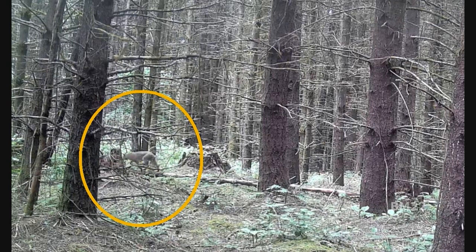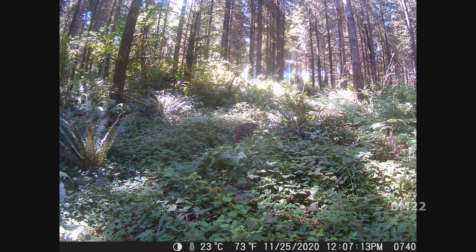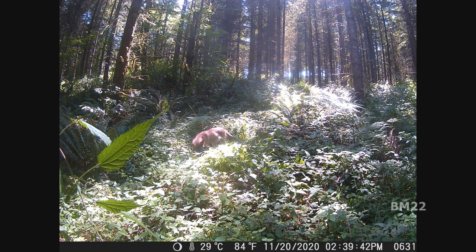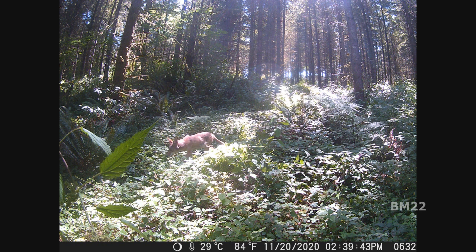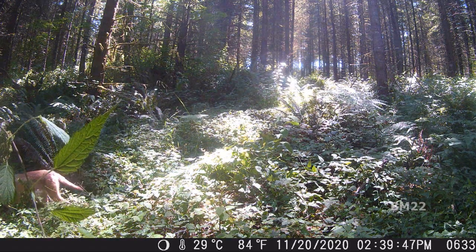When we first saw this, I said, man, that looks kind of like, well, the tail looks like a deer, but the body looks like a cougar. And then the next picture, well, no, that's a cougar. And then we looked, no, that's a bobcat. Now, bobcats are not as common as cougars around here. And also, get this, they are very solitary and elusive. I have only seen a bobcat in the wild one other time, and that was coming out of Goldendale, Washington on my motorcycle, and I came around the corner in the forest, and bam, here was a bobcat at the edge of the road. That was the only time I'd ever seen one in the wild.